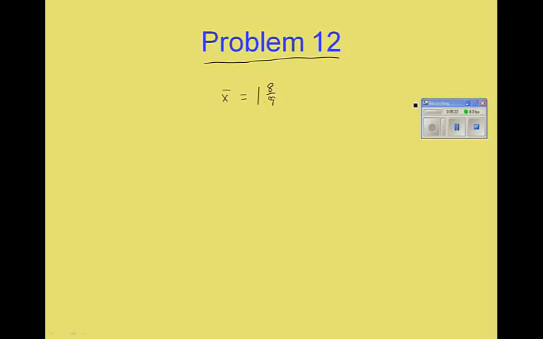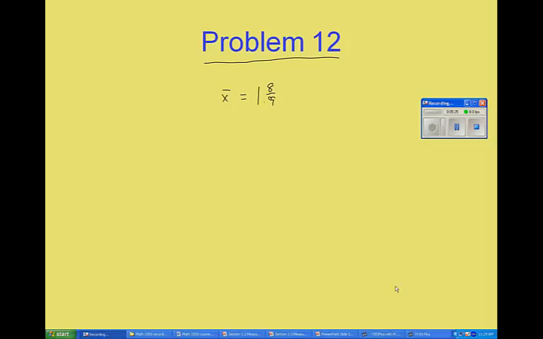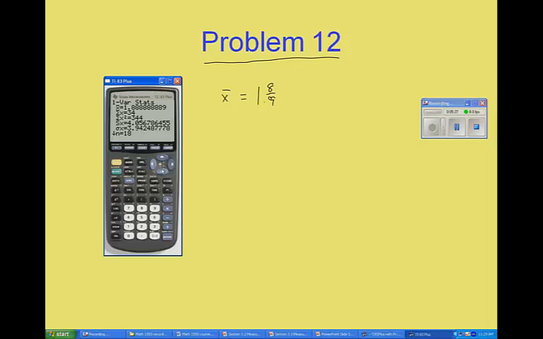So what I can do now, if I go back and hit the stat button, I can edit a list. List 1 is the list that has all of the data in it. I'm going to move to the right, and in list 2, instead of filling stuff out, I'm going to let the calculator do the work for me.